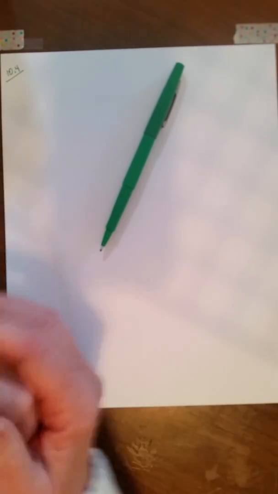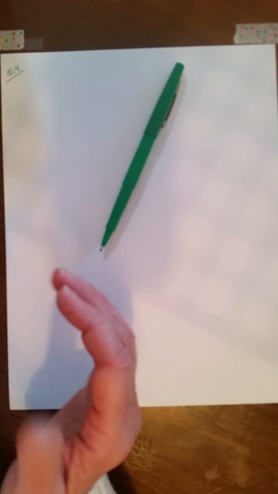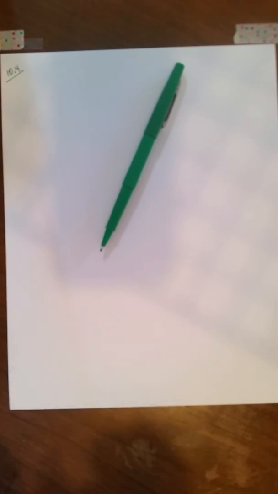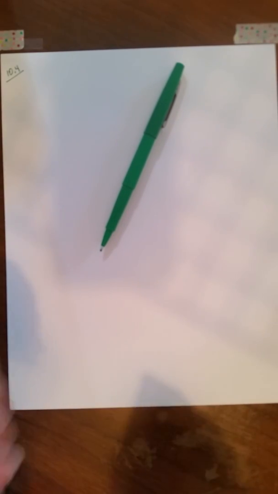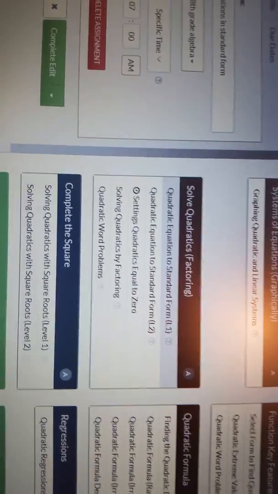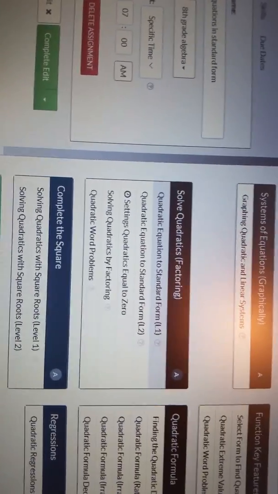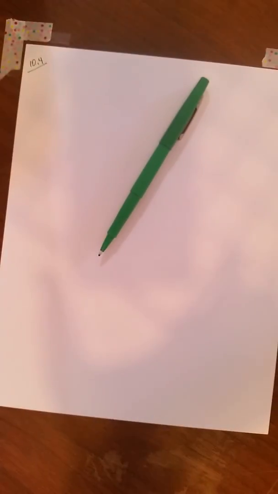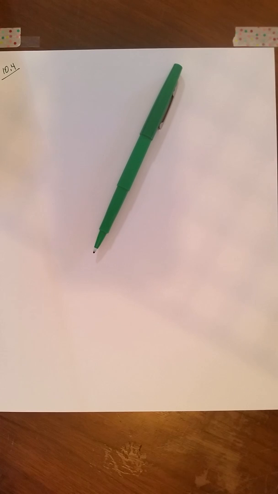I tell you what we're going to do today is 10.4. Now, I know it seems like we're going out of order. We'll hit everything eventually, but I'm going to follow this Delta Math platform, which correlates to our book as 10.4. Let me show you real quick. We're going to be hitting those 5 things, like solving quadratics by factoring, but we're going to start first with going to standard form. That is the purpose of today's lesson.